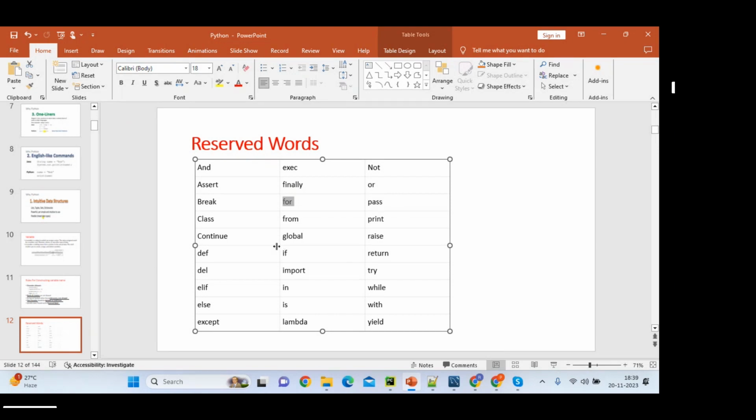We should not use these reserved words because it will create ambiguity for the Python interpreter. print is a function to print the output on the screen, and if you create a variable named print, the Python interpreter will get confused. Is it a variable or the print function? Does it have to execute and display the output on the screen, or what does it have to do, right?